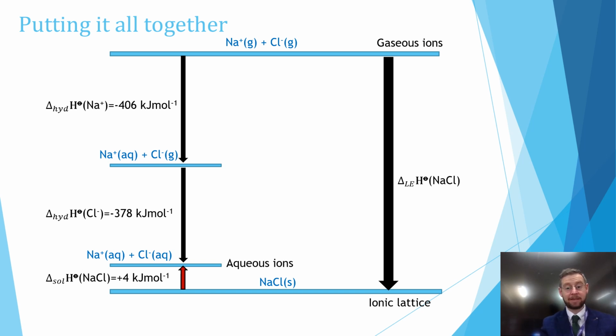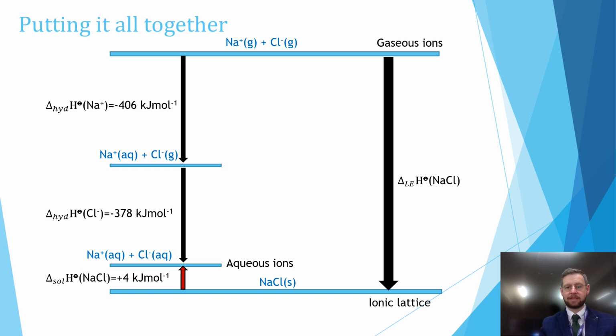The next line up is where the aqueous ions are, the sodium plus and the Cl minus. And so for this particular chemical, it has risen in energy just a small amount. This endothermic reaction has taken in energy and then raised. It's actually very close, that being in solution has almost the same energy as being in a lattice. There's not a lot of difference in this particular example.